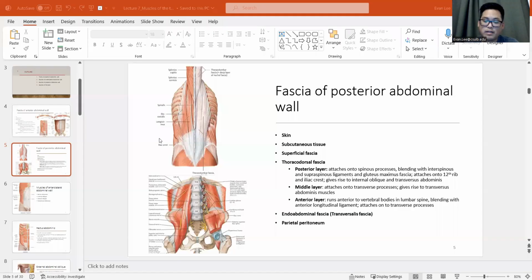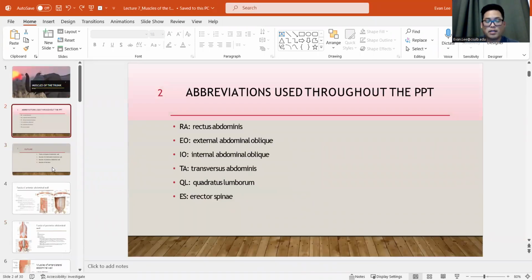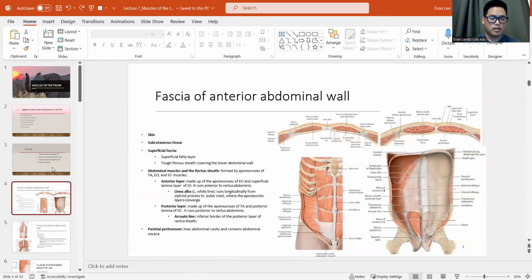Today, we're going to be taking a look at abdominal as well as back structures. So let's go ahead and get started. And really quickly, before we do, take a look at this slide. Go ahead and pause and see that we have these abbreviations that will be associated with certain muscles. We'll be talking about these muscles, but it's just good to see these as we go through it because you might see them throughout the slides. So basically, these are a lot of your different abdominal as well as back muscles, and it's just easier to see these. So let's go ahead and get started by first taking a look at how everything is going to be organized.